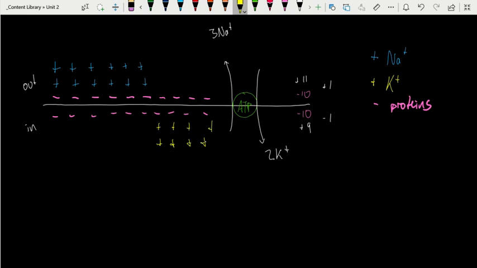Now, let's quickly redo our math. We still have the same amount of negatives on the inside versus the out. But here I've got a positive 12, and here I only have a +8. That yields a +2 net on the outside and a -2 net on the inside.